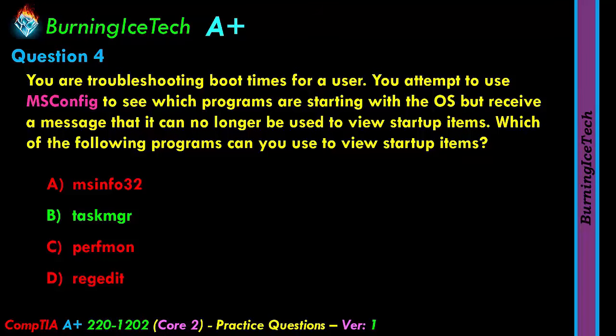Now folks, if you go to Windows 8, 8.1, Windows 10, or Windows 11, and you go into Task Manager, you will find there are multiple tabs, one of which is called Startup. And if you go in there, that is where you will now find all the items that start up with your Windows. Now looking at the 4 answers there, folks, the answer is obviously answer B there.